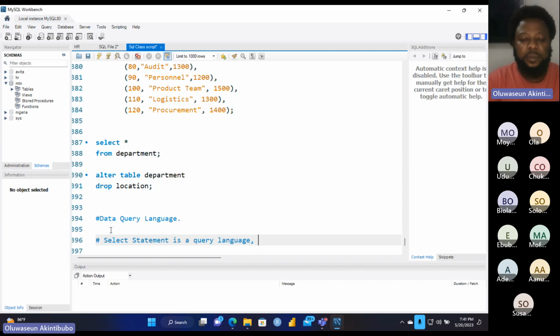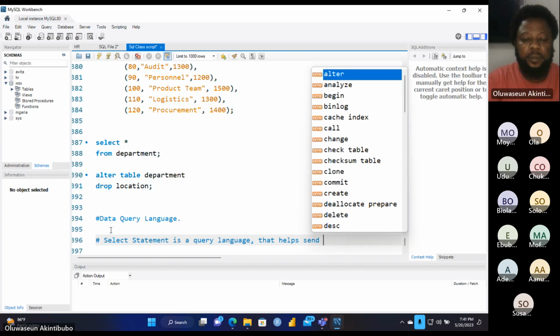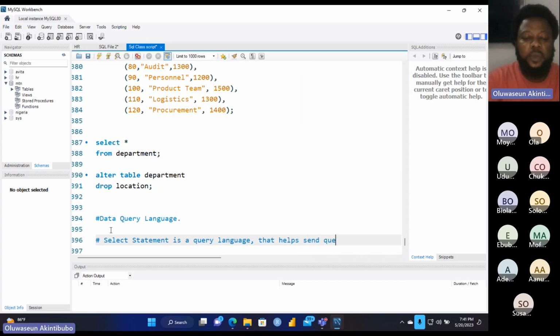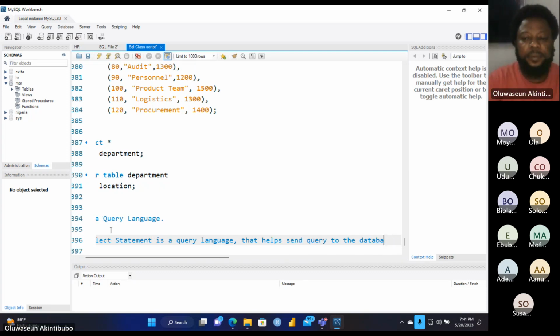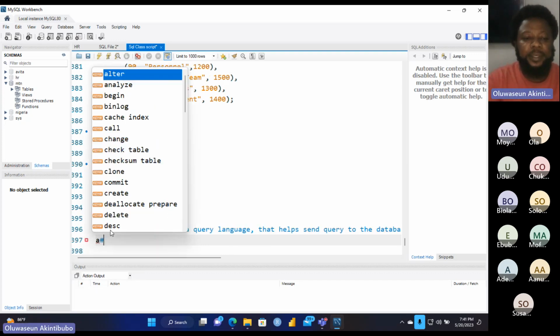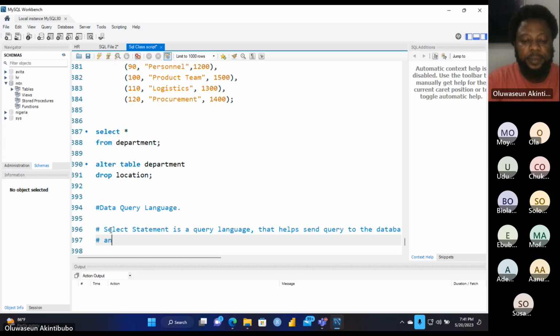Right, that helps. Send query. Let us send query to the database and it returns results, a result for the query sent, right?